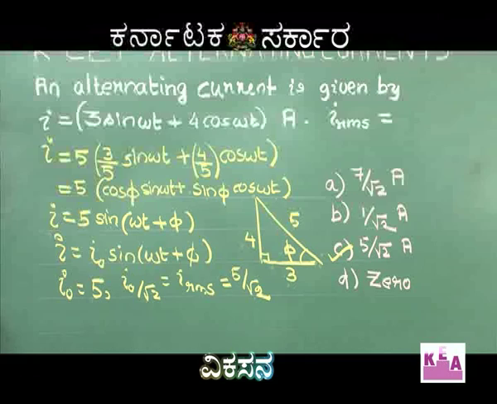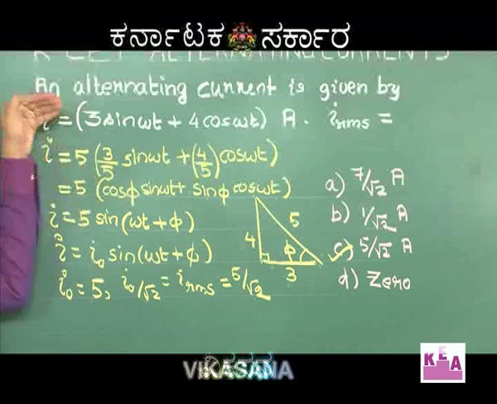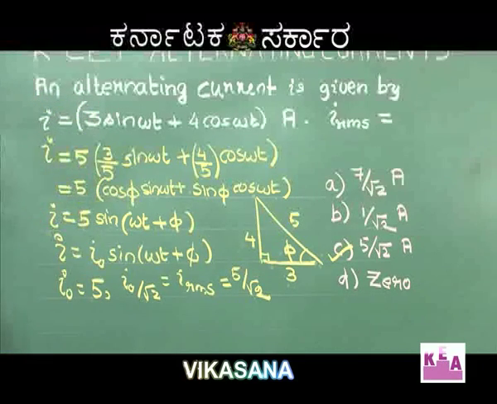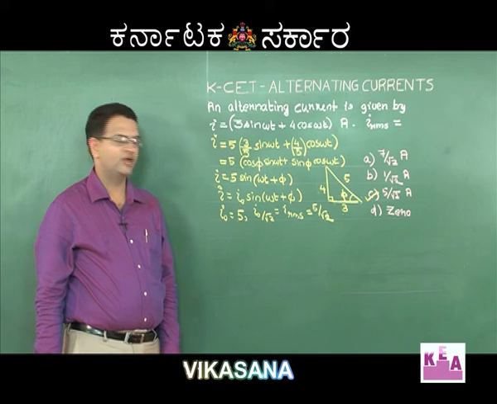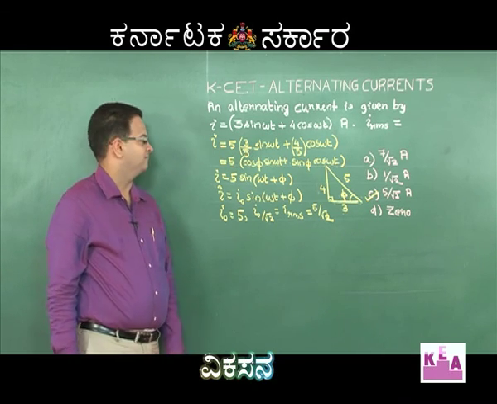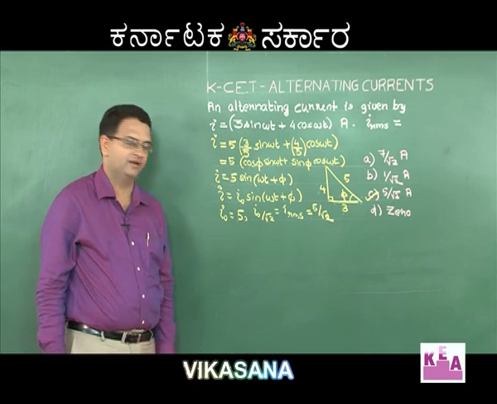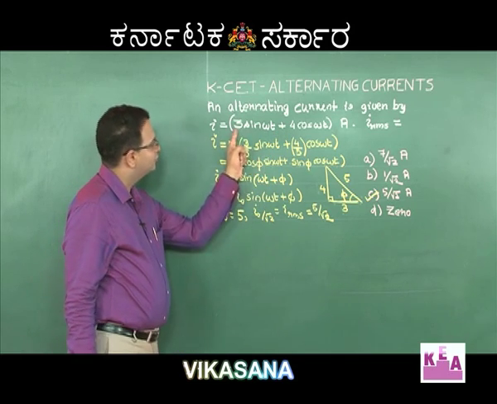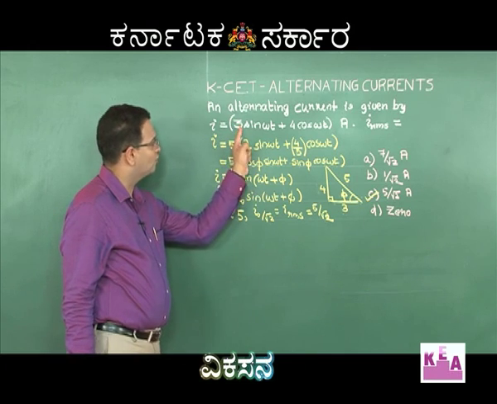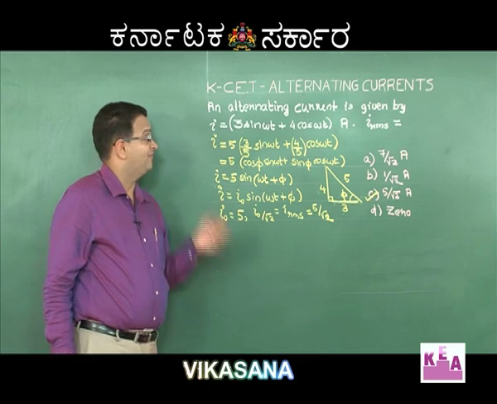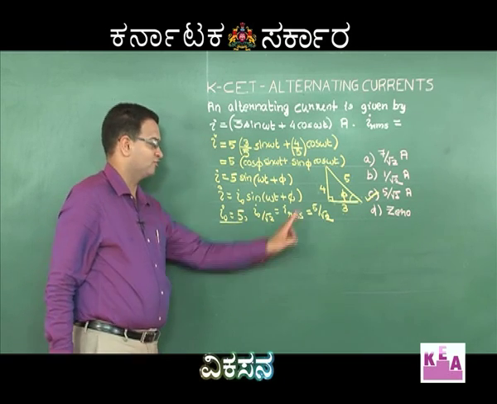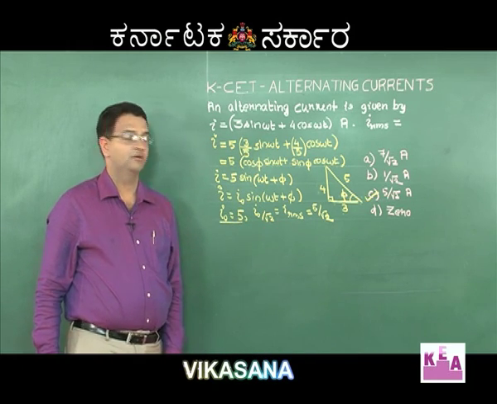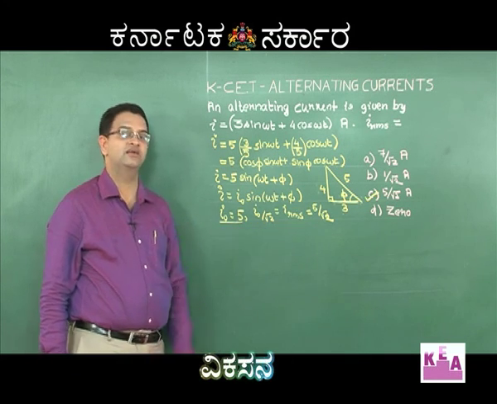So dear students, in this particular question, we need to convert it from a form which is not in the standard form to standard form, for which we will make use of trigonometry. I am going to also give you a shortcut now for this sum. If in future you see a question like this, you can also do it by another quick way, where the moment current is given as an expression like this, then you look at the coefficients, then square root of 3 square plus 4 square, that value will be root of 9 plus 16, which is root 25, which is 5. That value directly will be I naught. So the moment you get I naught, you know that I naught by root 2 is RMS value. Therefore, 5 by root 2 can be arrived even without doing this method. That is going to be the shortcut for this particular question. So you will immediately arrive at the C option.